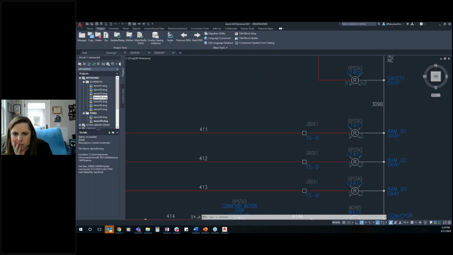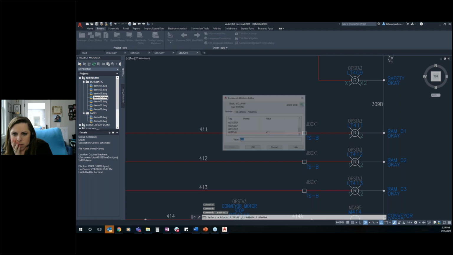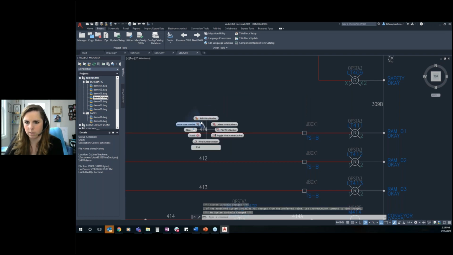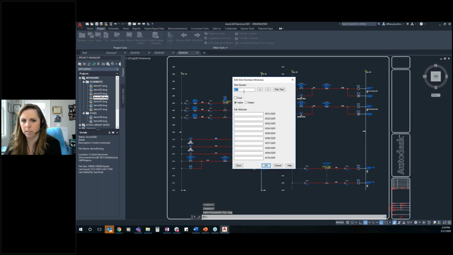So in the panel, if you go into the panel menu. Yeah, hang on one second. I just want to do a fix on this and make sure that this actually works.